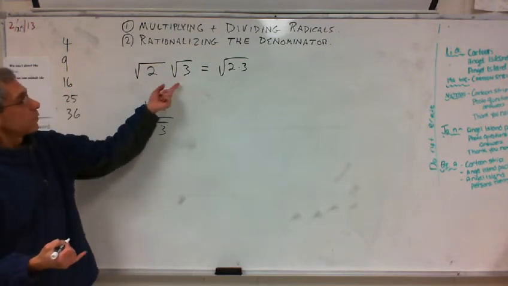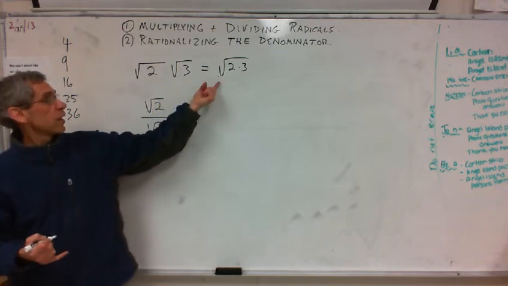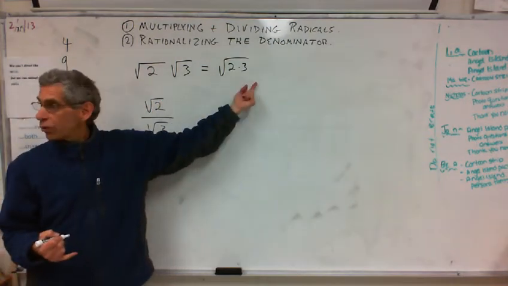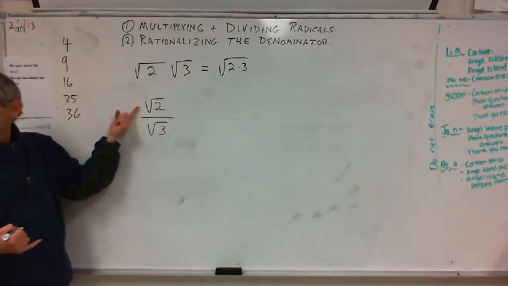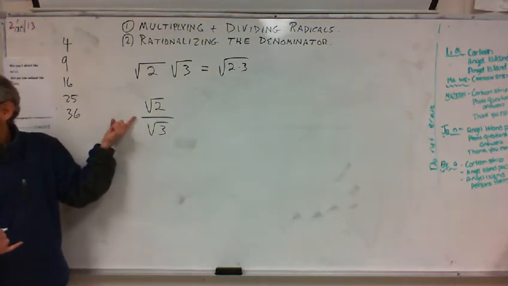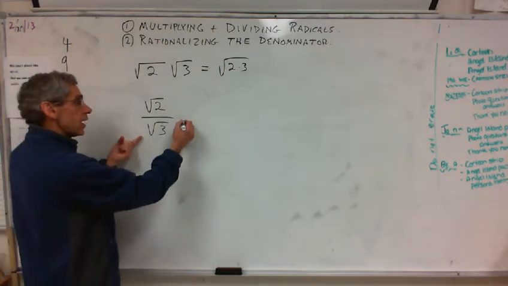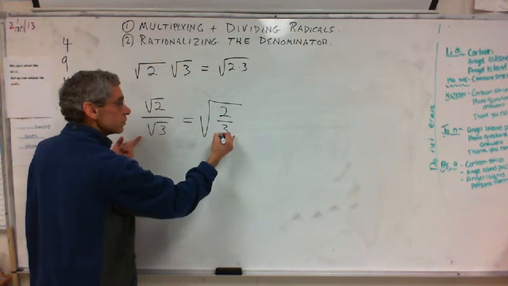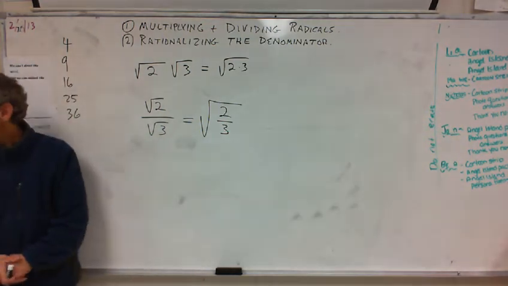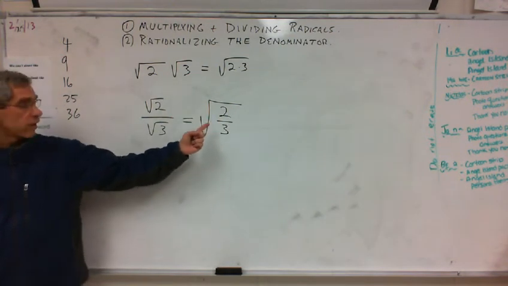When you multiply them and they each have their own square root sign, you can put them both in the square root sign and still multiply them. Same thing with division. They're both separate. The numerator is in its own square root sign. The denominator is in its own square root sign. I can do this. That's the same thing as saying the square root of 2/3. I can write a very tall square root sign and then put that fraction in there.